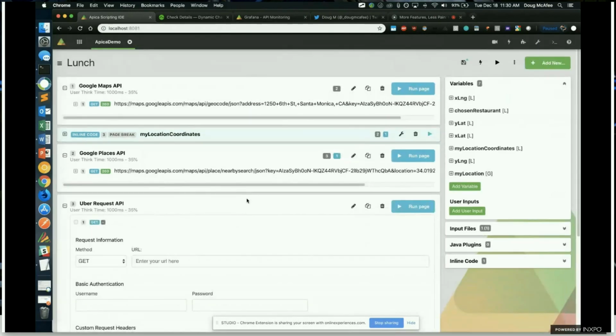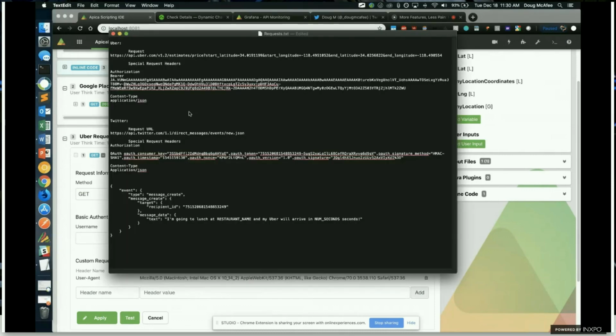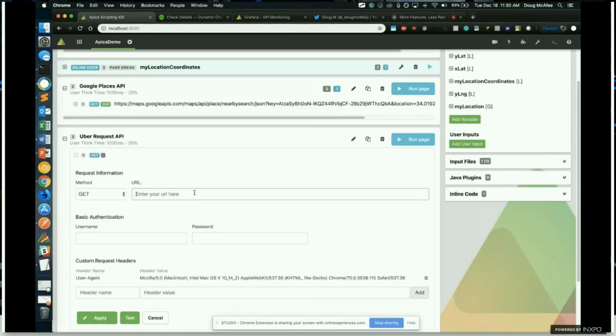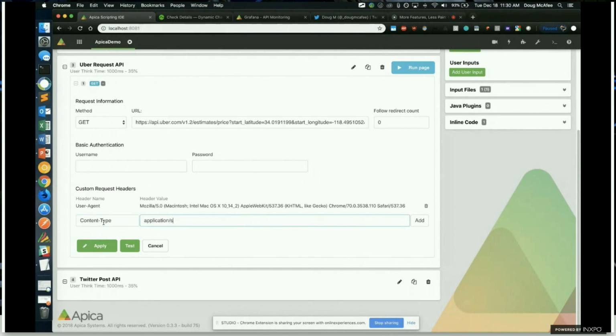And in this case, I'm not actually going to request the ride. I'm just going to do a simple get to tell me how far away it is and how much it's going to cost me. But here I'm going to bring in my Uber request, paste this here, and then there's a couple of things that I need to add to the Uber request. One of those being specifying the content type. In this case, it's application JSON. I'll just add this header here.